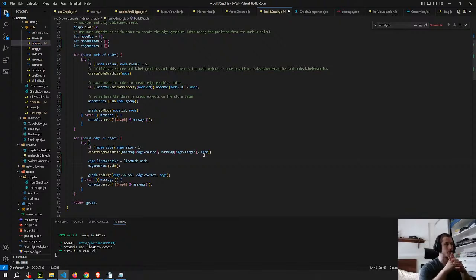Maybe it is better to think about another way to do the lines. Because the issue is, if I do the physics kind of the same way that VJS does, I'm gonna have to change the lines and the nodes all the time based on the simulation, and then it's gonna have to recreate the curve all the time, which is very bad, I think. So ideally I would have an option between different types of lines and then put that on the customization, but that's very complicated as well.